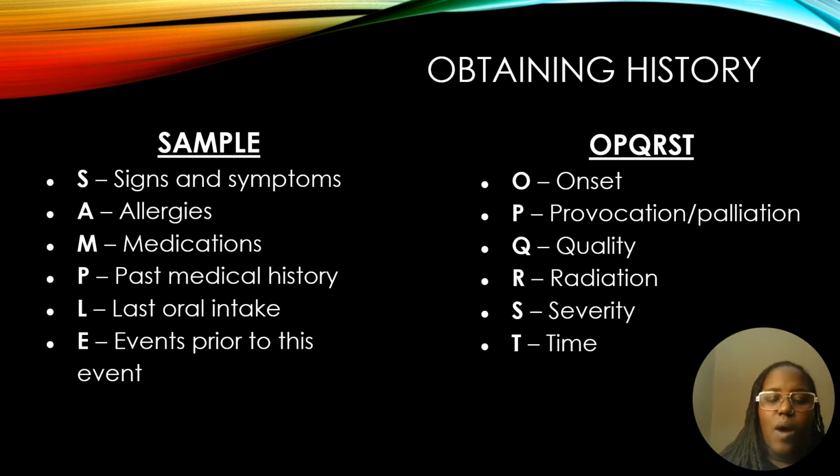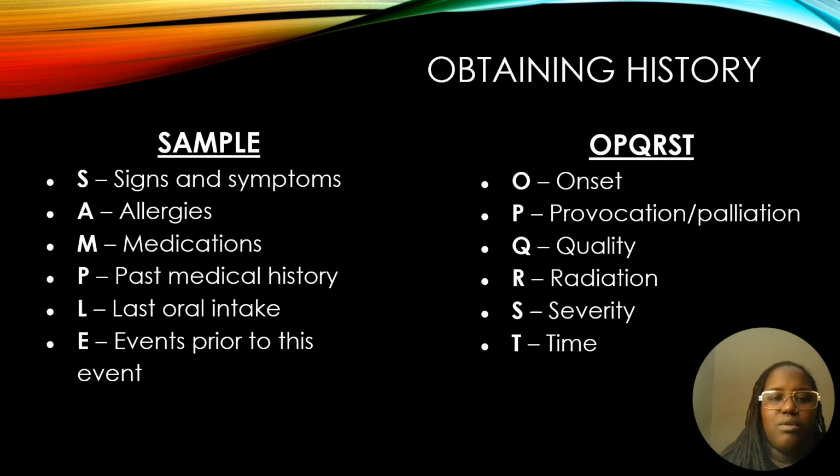Next is going to be quality, and that's going to be just strictly a description of the pain. We want this to be kind of an open-ended question. Hey, can you describe the pain for me? And if for whatever reason the patient is having a hard time describing it, at that point we can throw out some hints. Is it sharp? Is it dull? Is it pressure, right?